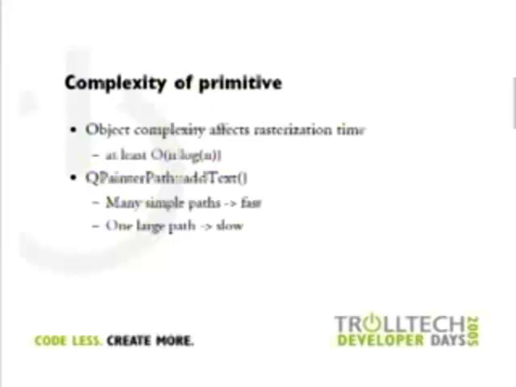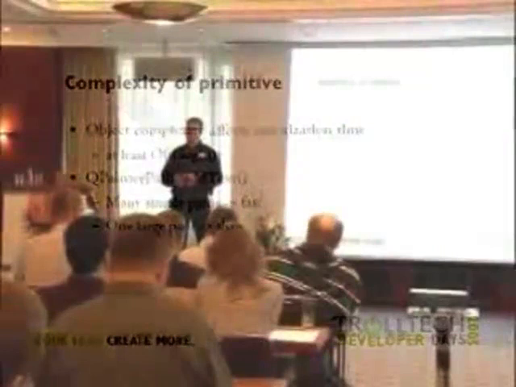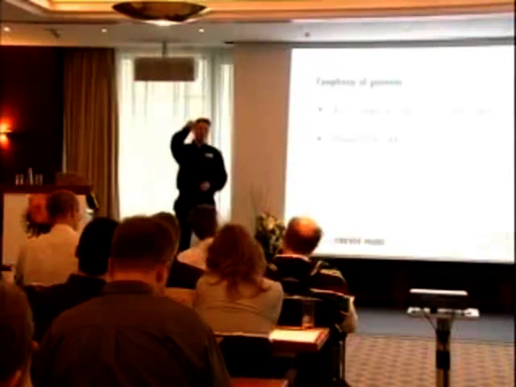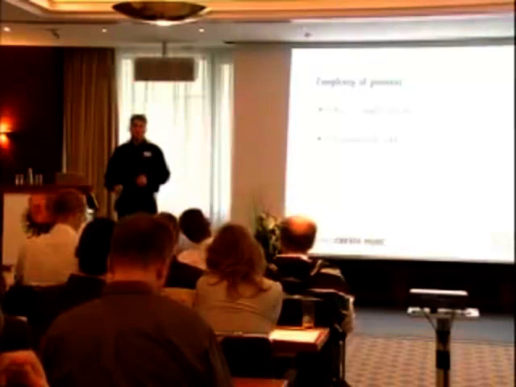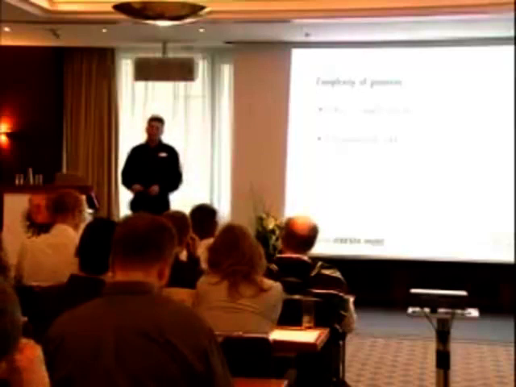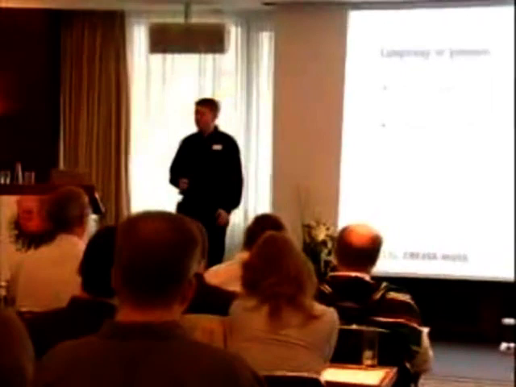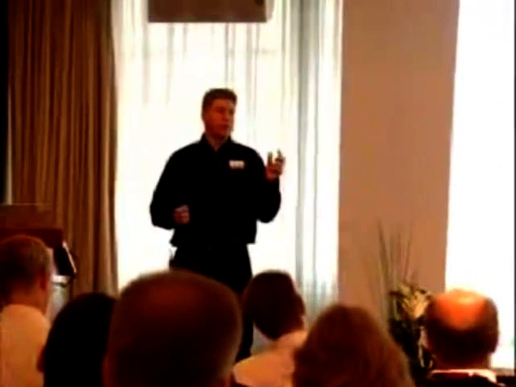And just to make a simple example, if you do add text, and you pass add text a long, long string, then you will get a fairly complex path out of that, because each character normally has some 8 to 20 curves in it. Like an O, for example, has 8 curves in it. And that probably expands to something like 50, 60 line segments for a normal font to get it smooth enough. So if you just expand that number to a whole string or a whole sentence, you get a fairly complex polygon you want to rasterize. So what you can do is split this up into words, or even into just letters, and draw them individually, and this will be significantly faster.